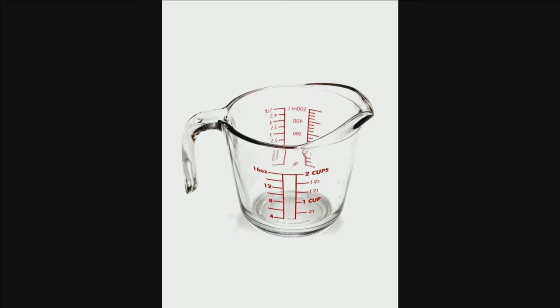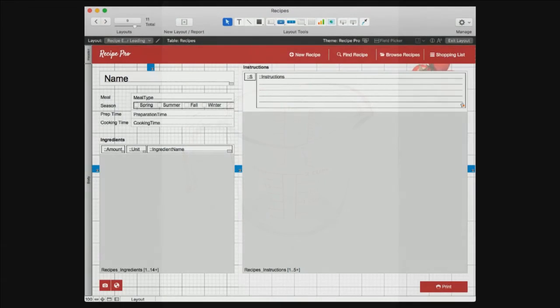So even a little blink, like that cursor, you think about the size of the cursor on the screen, it's really, really small. But because it's blinking, we can hone in on it. So pixel shift works the same way when we go from layout to layout and something that's fixed just jumps by one or two pixels, you'll see that. But if you use the position palette, you can actually go to your layout and check, and I do this all the time. I keep a pad by my mouse, and I just write down the coordinates of things, and I go through and check, are they all in the same spot?